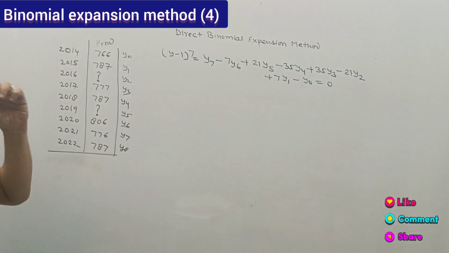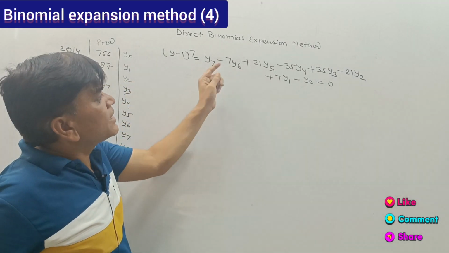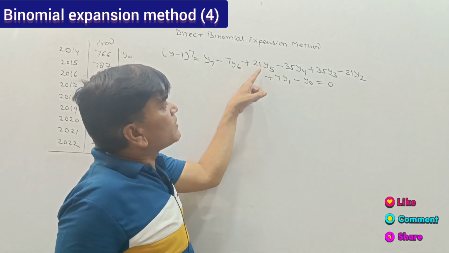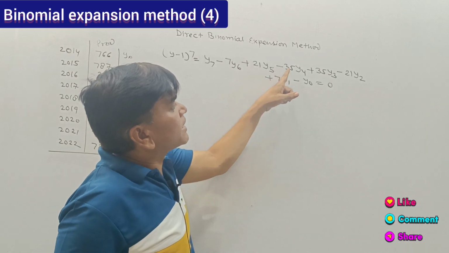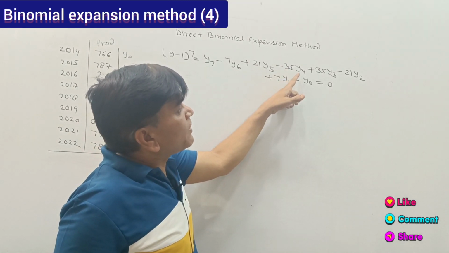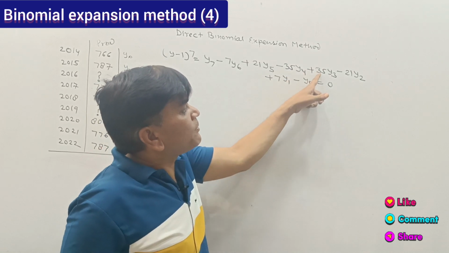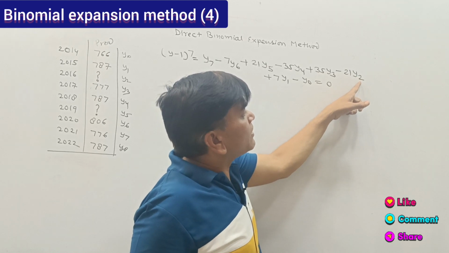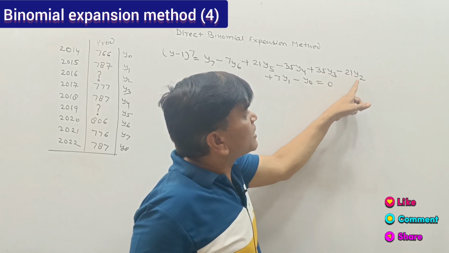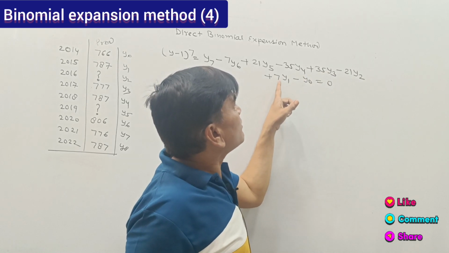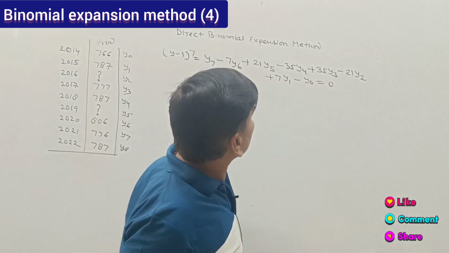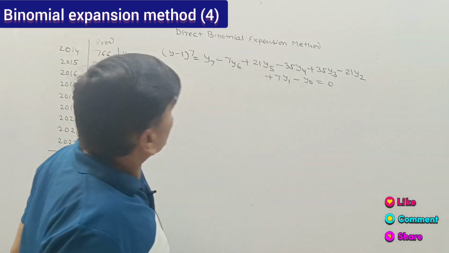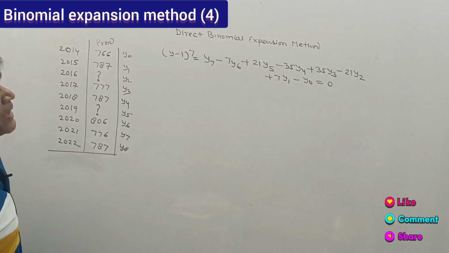So for the formula: y7 minus 7y6, then 7 times 6 is 42 divided by 2, that is 21, for y5; 21 multiplied by 5 is 105 divided by 3, that is 35, for y4; 35 multiplied by 4 is 140 divided by 4, that is 35, for y3; then 105 divided by 5, that is 21, for y2; 21 multiplied by 2 is 42 divided by 6, that is 7, for y1; and 7 multiplied by 1 divided by 7 is y0. So the signs are plus, minus, plus, minus alternately. So the expansion is perfect.